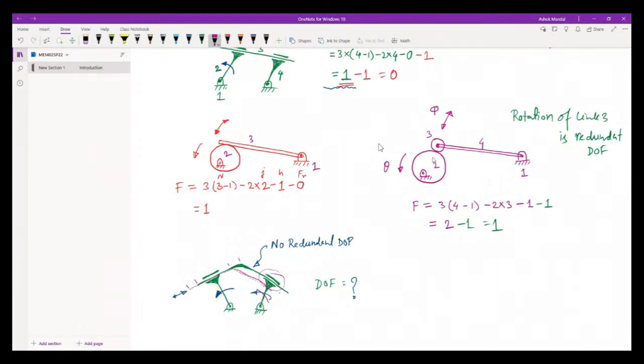Now we need to understand, suppose this is a simple case, but suppose you are analyzing a very complicated mechanism. So many links are there, they are connected, and you need to find out whether your mechanism has 1 degree of freedom or not. Then you need to think about what is happening. For those cases, we must understand these simple things. Okay, we'll discuss it in our next class.